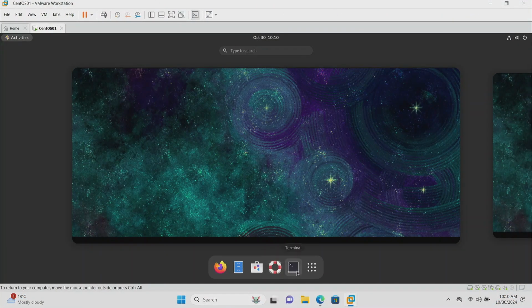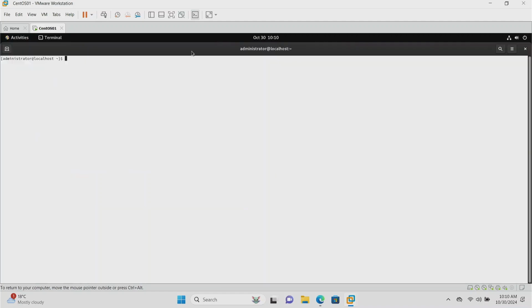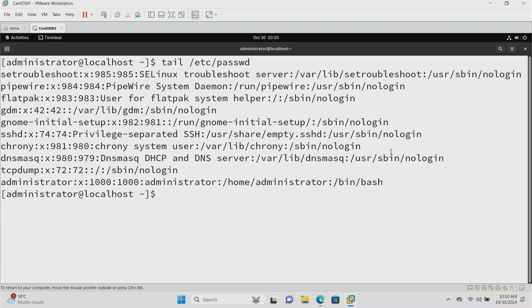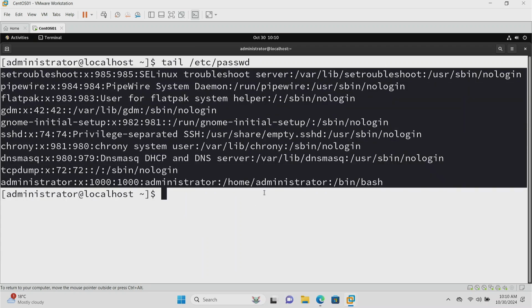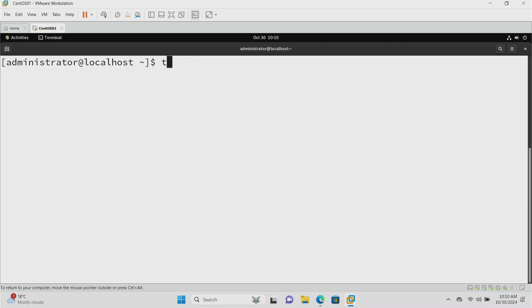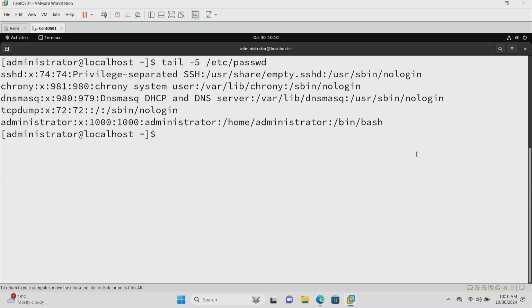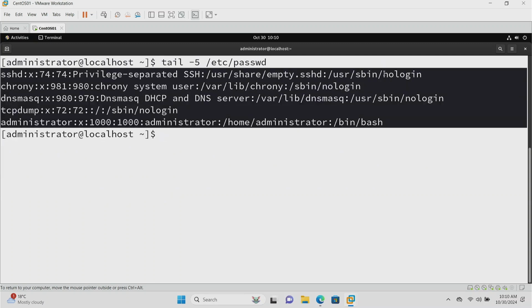Let's open the activities and go into the terminal. And again, the tail command is quite simple to use. You type tail, you type the name of a file, and what you get is the last 10 lines of this file. All right. If you want to see less, I can say tail, let's say -5, and some file name. And here, again, it's the last 5 lines of this file.